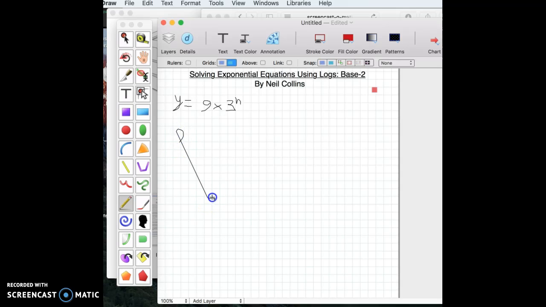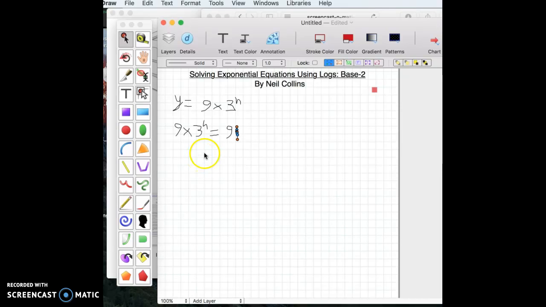So we're just going to rewrite that. Sorry about that. Let's redo that. We're going to do a 9 and then times, just as we did before, times 3 to the h power. And this is going to be equal to 91. Sorry if it's taking a bit long to write. I'm having some errors with the stylus once again, but we'll make it work.